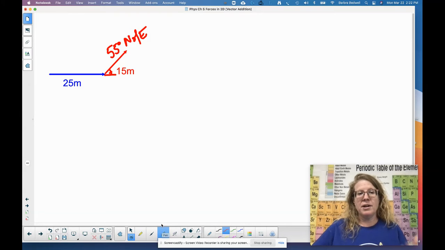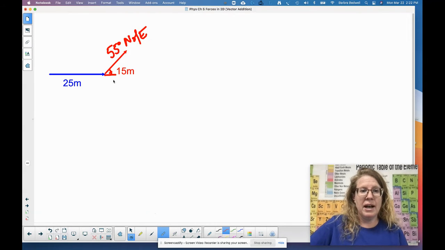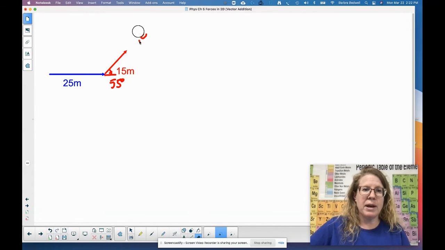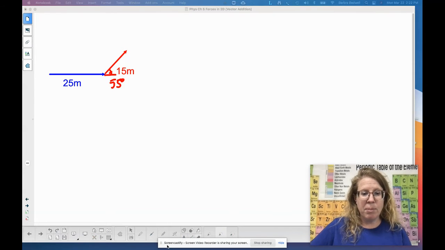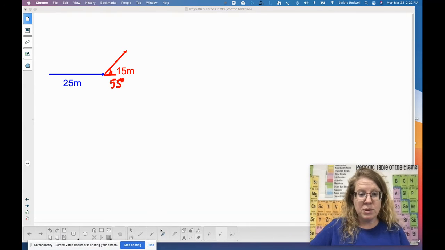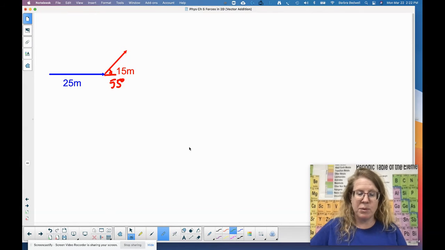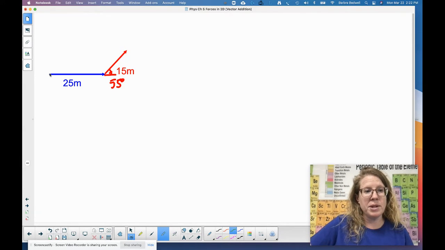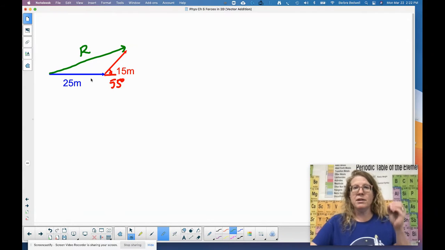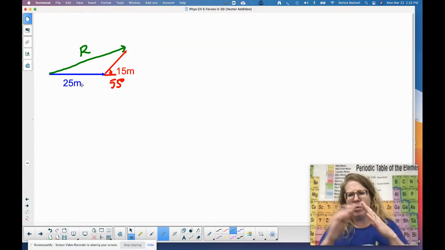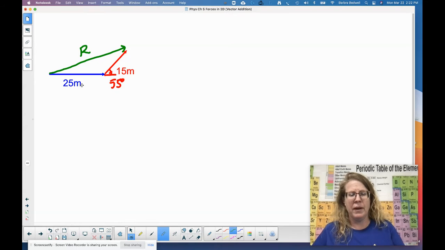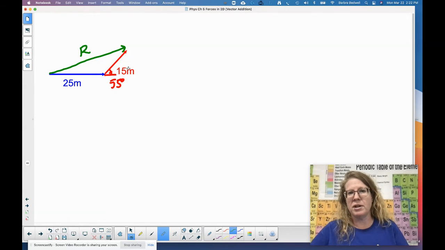So we've got our two vectors, both drawn tip to tail. I'm going to do this 55 degrees north of east so I can get it out of the way. Oops, sorry, I need my eraser. So at 55 degrees north of east, the next part of our steps is to sketch the resultant vector, figure out where it is and what direction it's going. I'll use green for our resultant vector, and here it is right here. That is our resultant vector, that's what we're trying to find. It's the single straight line vector from start to finish. No matter what the two or three other vectors would be, the single straight line vector from start to finish is called our resultant vector.